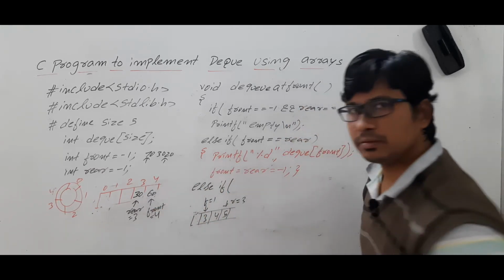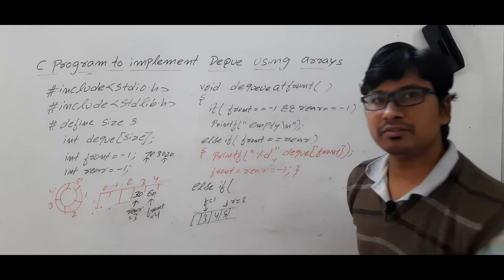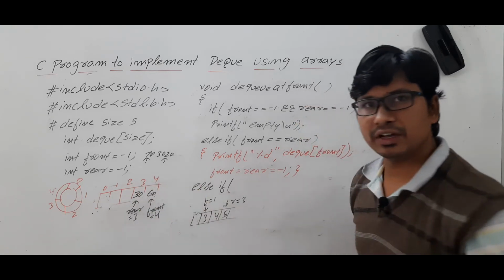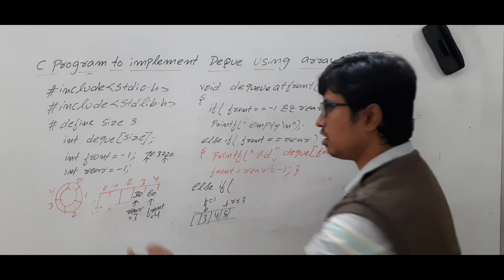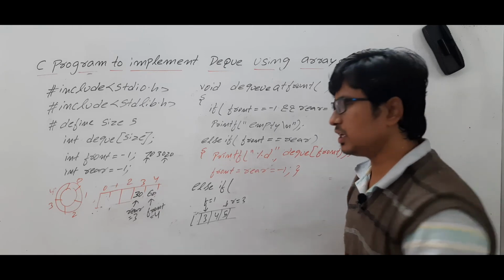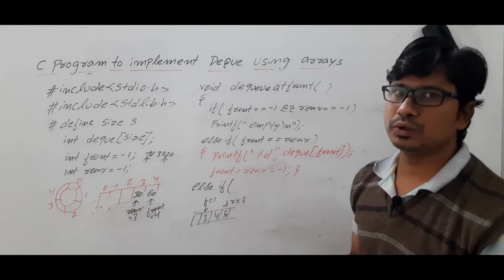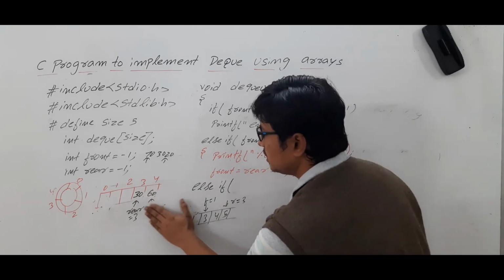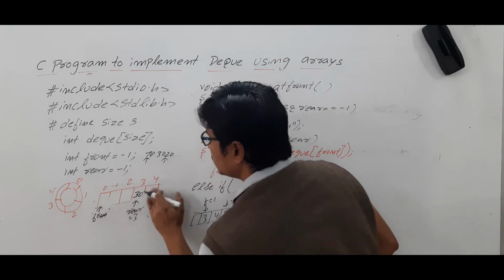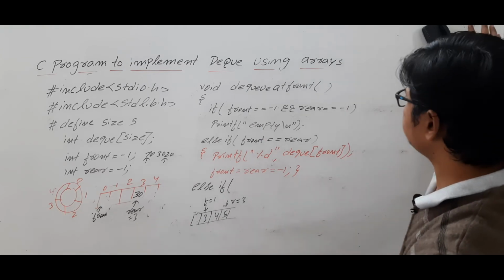Now if I apply the same principle, front plus plus, what will happen? Front value will become 5. For an array of size 5, do you have an index called 5? No, not possible. The array index always starts from 0 and goes up to size -1. If the array size is 5, it will be maximum up to 4. Can you say that it is empty? No, you cannot say. So what you will do is make front equal to 0. So logically you have deleted the element. Is it clear? Are you able to understand it or not? Okay.